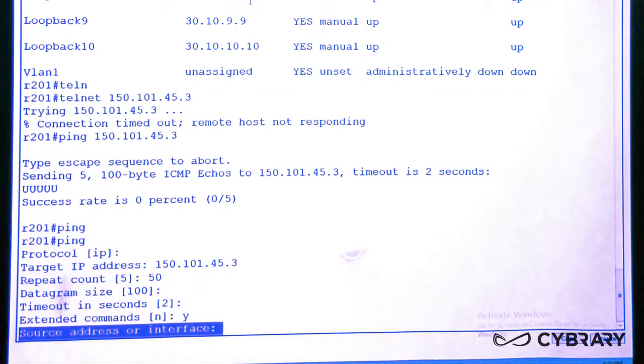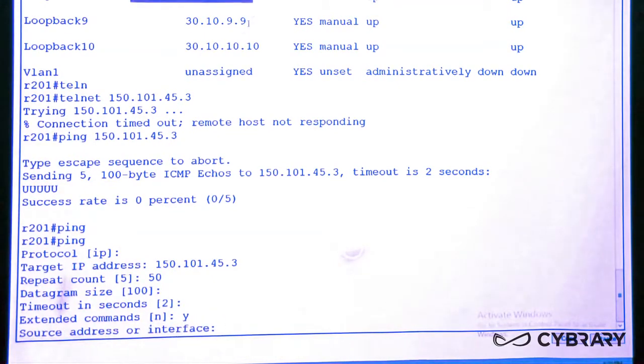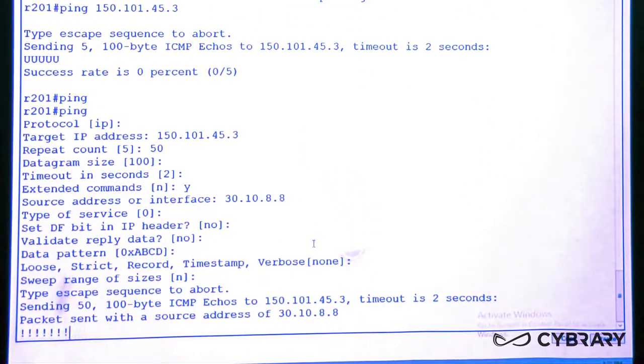Now I can pick loopback 8, 9, or 10 as my source address. So I'm going to pick 30.10.8.8 as my source address. I'm just going to hit enter all the way through to the end because the other options do not matter to us. And of course, you see it is working.